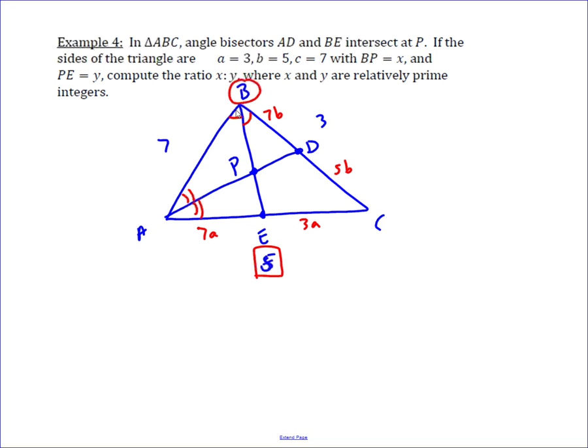Now we apply masses. Usually, you try to find a value for the one that connects up the two segments, the two side lengths that have the cevians drawn to them, and pick a mass for them. There becomes a really easy mass to choose, and that is 7 for the mass here, which we'll put in a square.